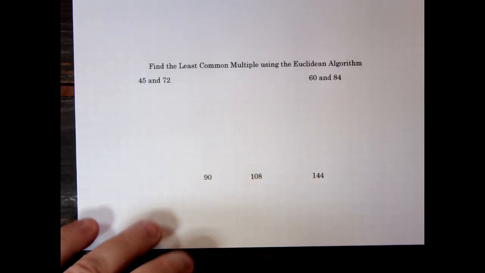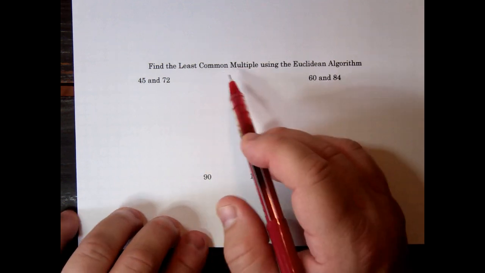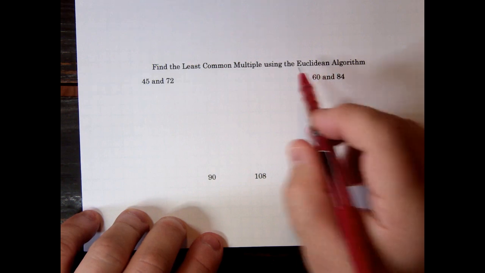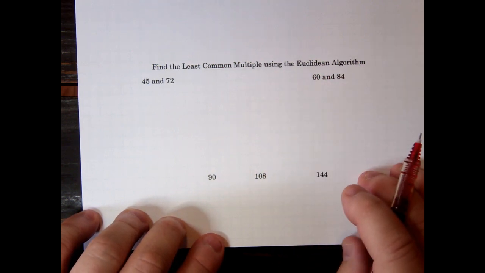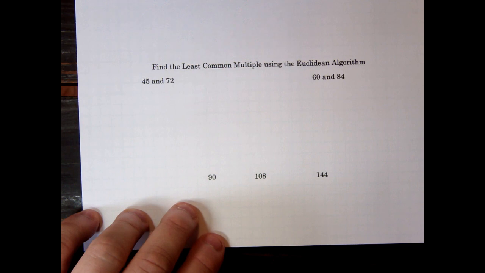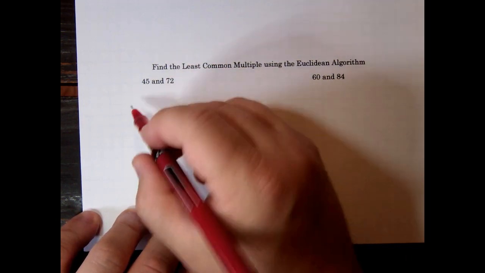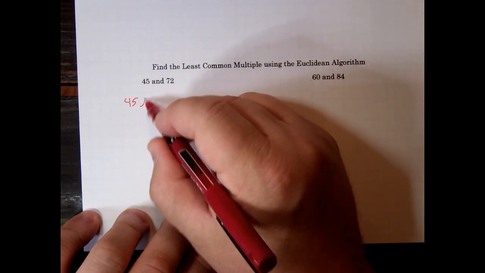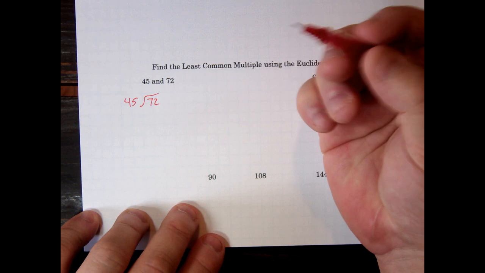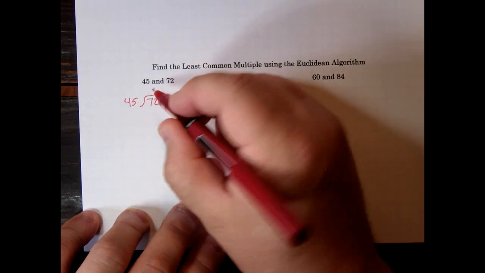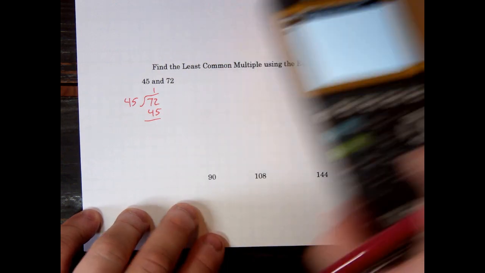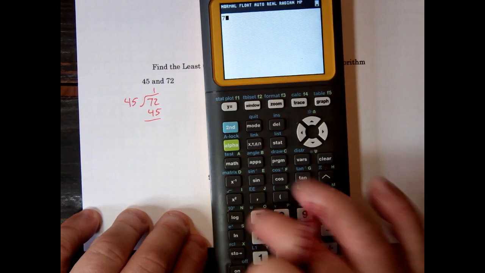Alright, and finally we're going to look at how do we find the least common multiple using the Euclidean algorithm. So, as you remember, we're going to use that same Euclidean algorithm and start with the greatest common factor and then go from there. So first just find greatest common factor, which was divide 45 into 72. 2 of them would be 90, so that'll only go once. 45. So 72 minus 45, 27.